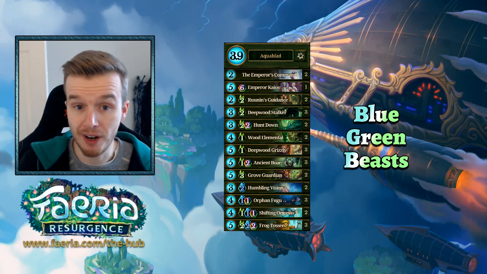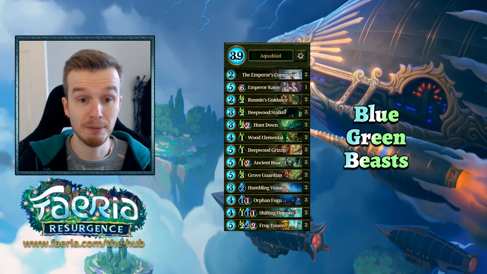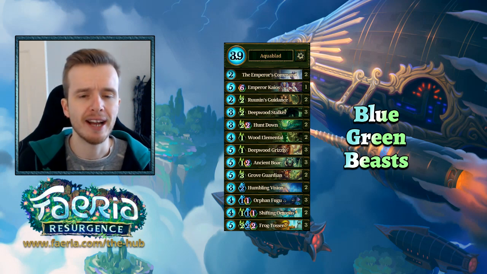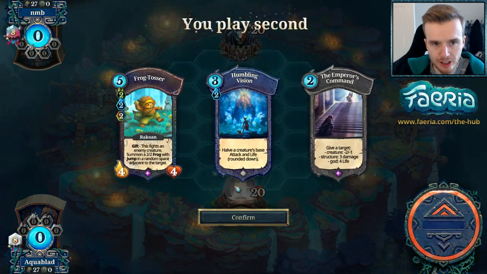I'm also trying out the Emperor Chaos. Now, I liked Dilgano's inclusion of Chaos in his mono green, and I thought maybe it could fit into this deck. So let's get into some matches and see how this deck performs. Alright guys, let's get into a match here.